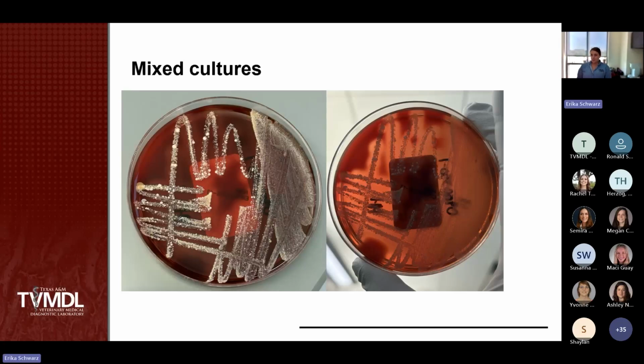Sometimes we get a mixed culture, and this is what that looks like. This is actually a picture of an ear culture, a canine ear. We had this in the lab yesterday, and at first glance, it looks like it all might be the same thing. But when you look closer, you can see quite a few different tan, cream, and white colonies of different sizes. If you hold it up to the light, you can see that some of these colonies have beta hemolysis. Notice that there aren't really any quadrants where you have discrete colonies, so this culture is going to take a while to clean up.